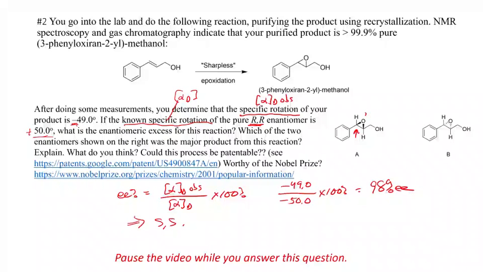Oxygen is 1. This chain that has an oxygen is 2. And the phenyl ring is going to be 3. So we go 1, 2, 3, and you can see we're going in front of the H to get up to this oxygen, which is in front. So clockwise, H is behind, this is R. So this must be the RR, and this must be the SS, and what we got was B. Got that?